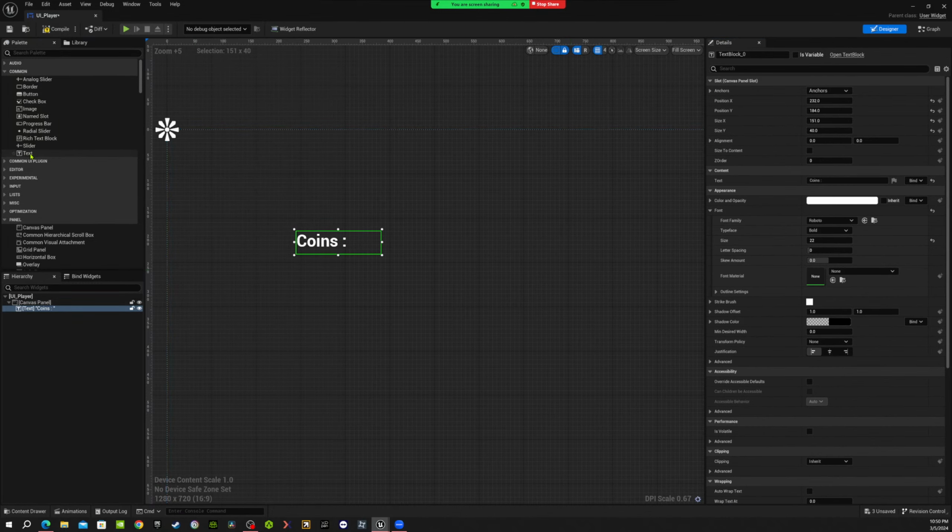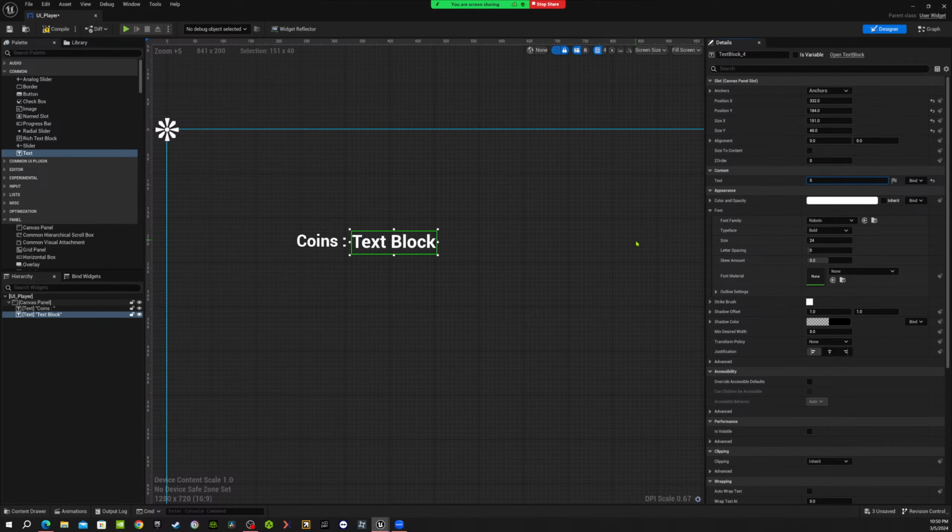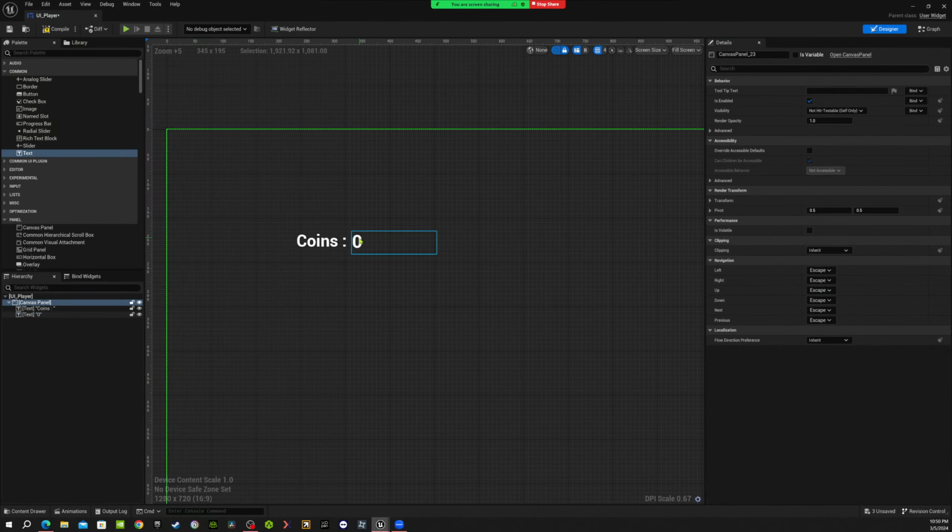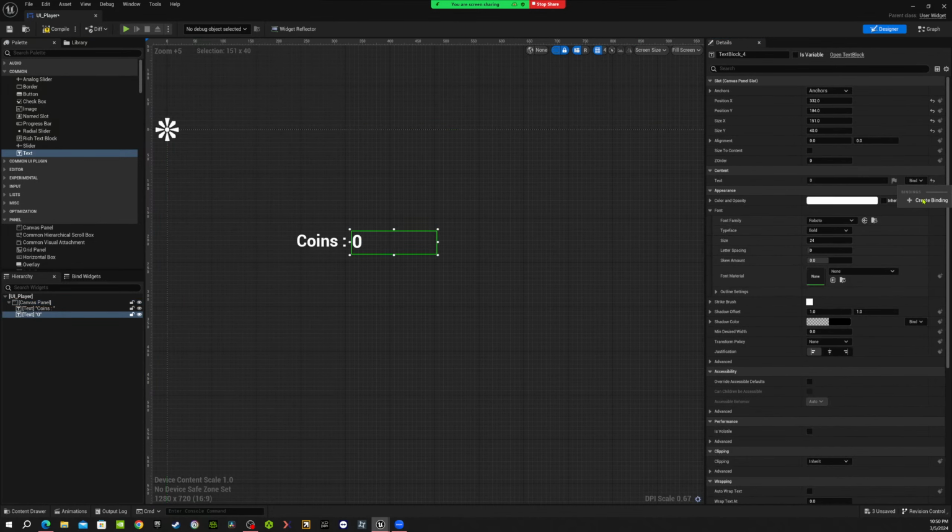Then we bring another text right next to it. And this time we're going to do a little bit of programming. So it's going to be a number, so I'm just going to put 0 at this point. But we're going to bind something to this text.